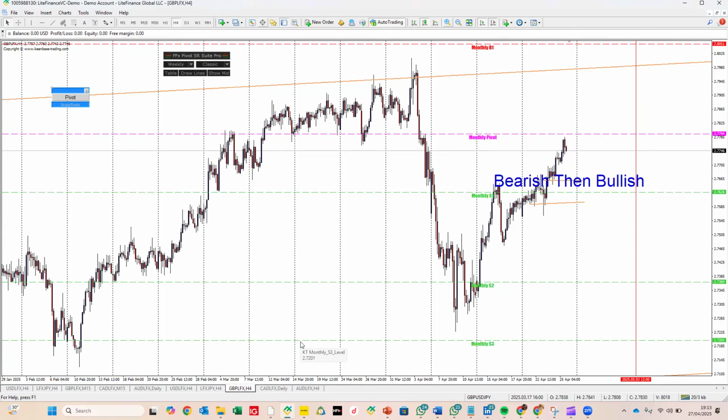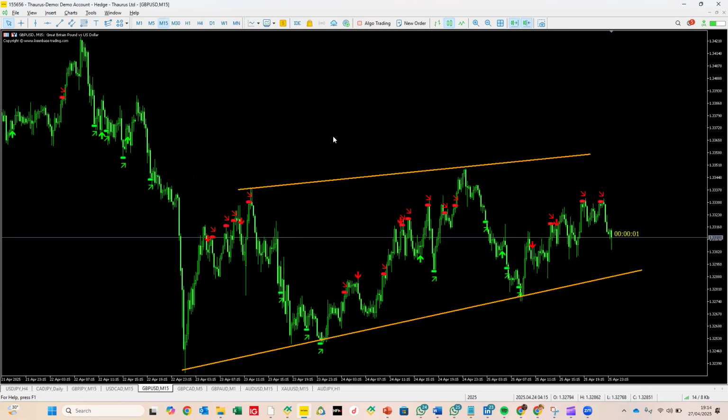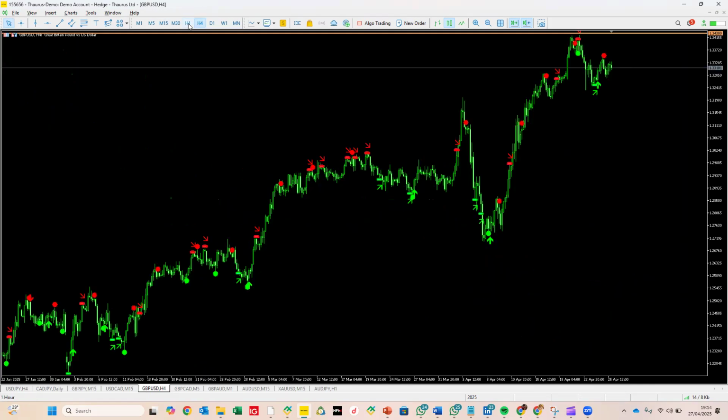Now that we know how that plays, we can then use it to look for what to expect on the GBP USD and the GBP JPY. So let's go to those charts. For the GBP USD, we have this. And so it means that as at the time, and I'm going to be going to the 4 hours time frame. This is the 15 minutes time frame. I'm going to be going to the 4 hours time frame and also to the 1 hour time frame.